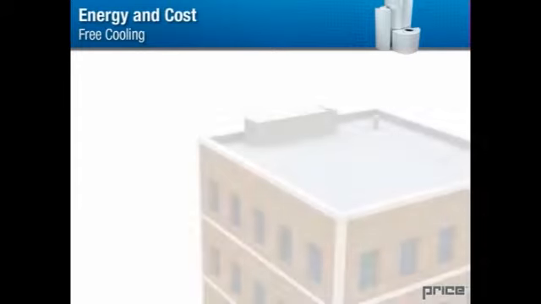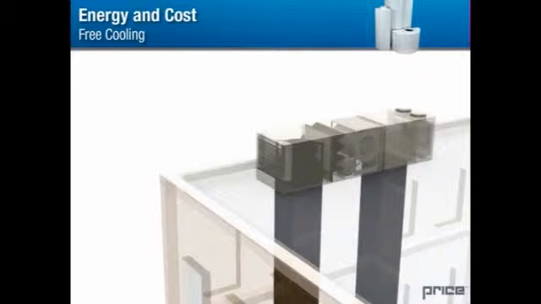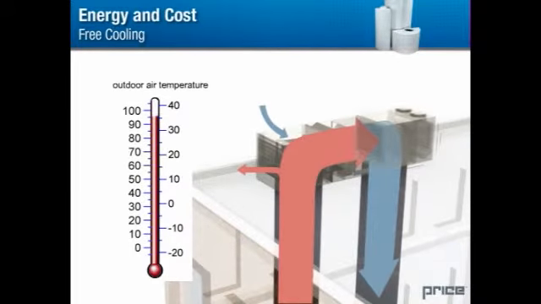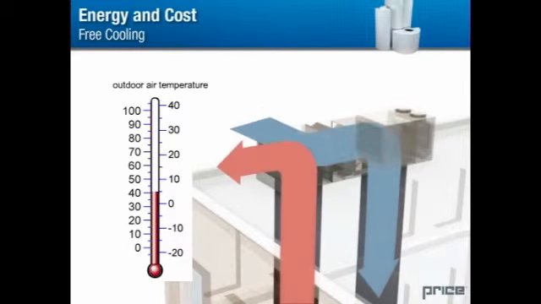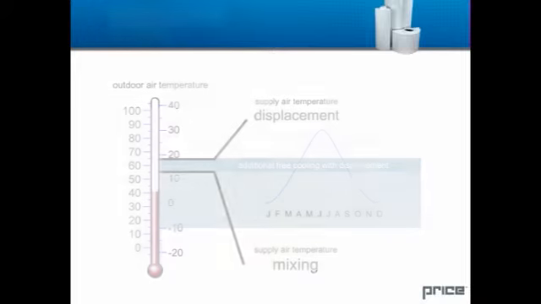The third point of energy conservation is free cooling. This refers to the concept of using outdoor air for cooling indoor environments. In regions where humidity does not present a problem, and when outdoor temperature is lower than the supply temperature, the system can turn off the chiller and switch to using outside air for cooling. Since displacement systems have a higher supply air temperature, longer periods of free cooling are available throughout the year. Naturally, these benefits will vary depending on your location and climate.